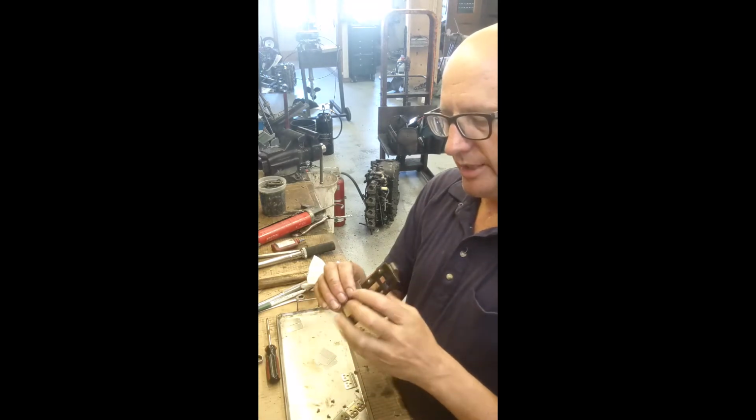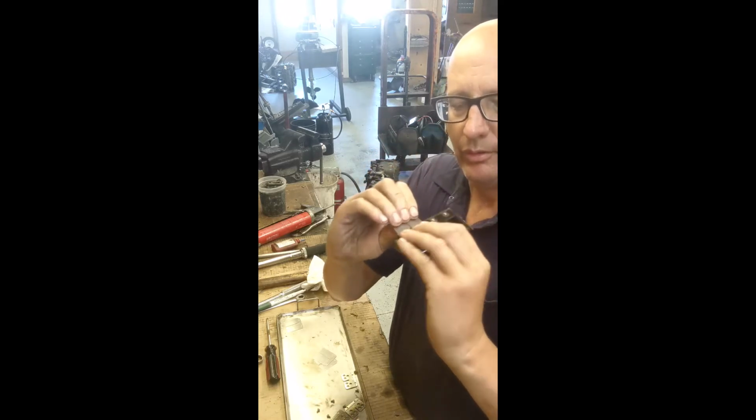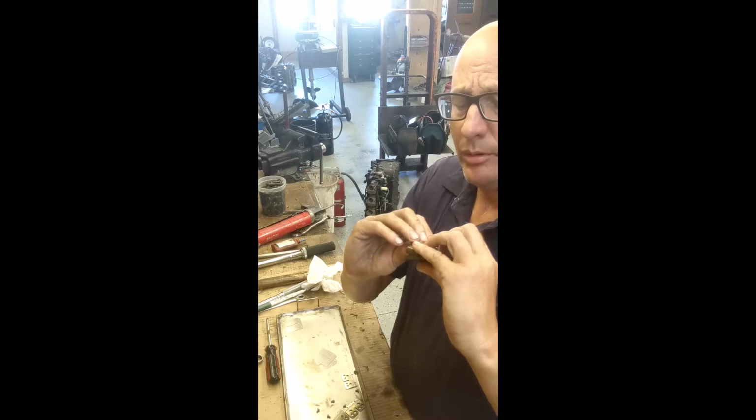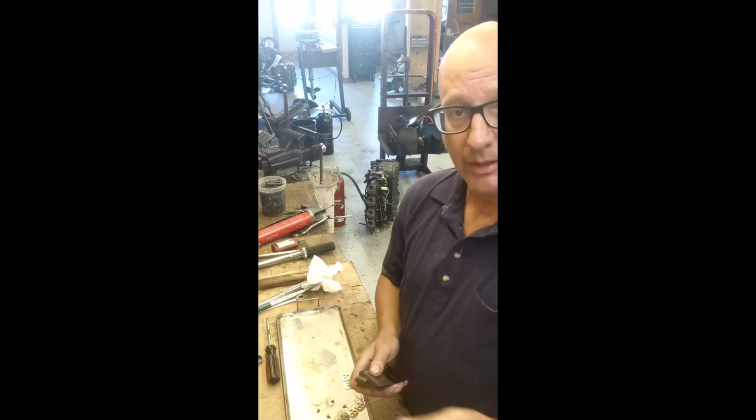So, and then just tweak it. We just take it like this, bend it a little bit, do it to all 4 on this particular reed gauge. Put it back together, check for a gap. If there's no gap, we're happy. We keep going.